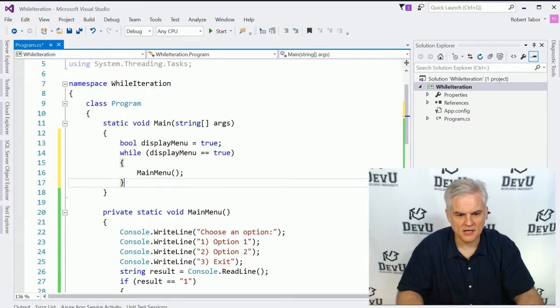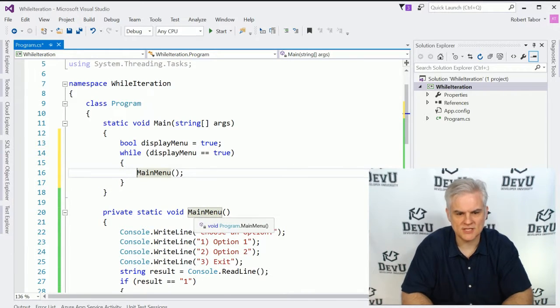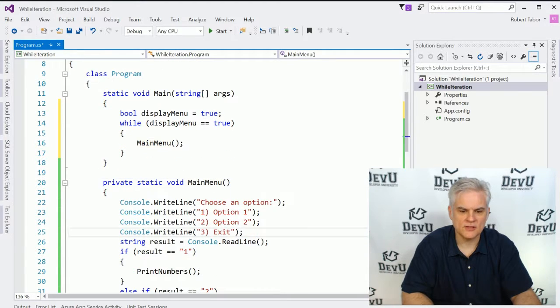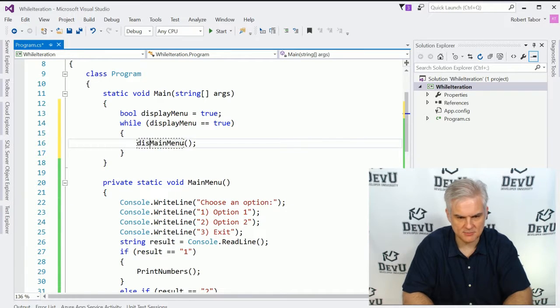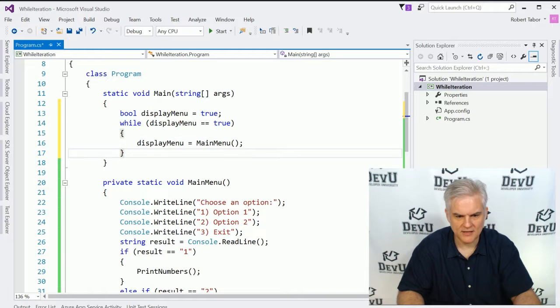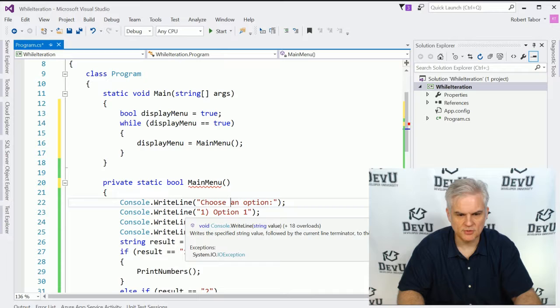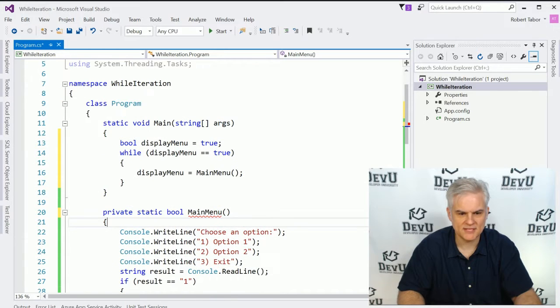Now, a couple things here. What we'll need to do is actually then retrieve back from main menu a Boolean whether the user clicked exit or not. So what we'll set is display menu equals main menu, and then have main menu return a bool itself. Of course, we've completely broken the application at this point, but that's okay.